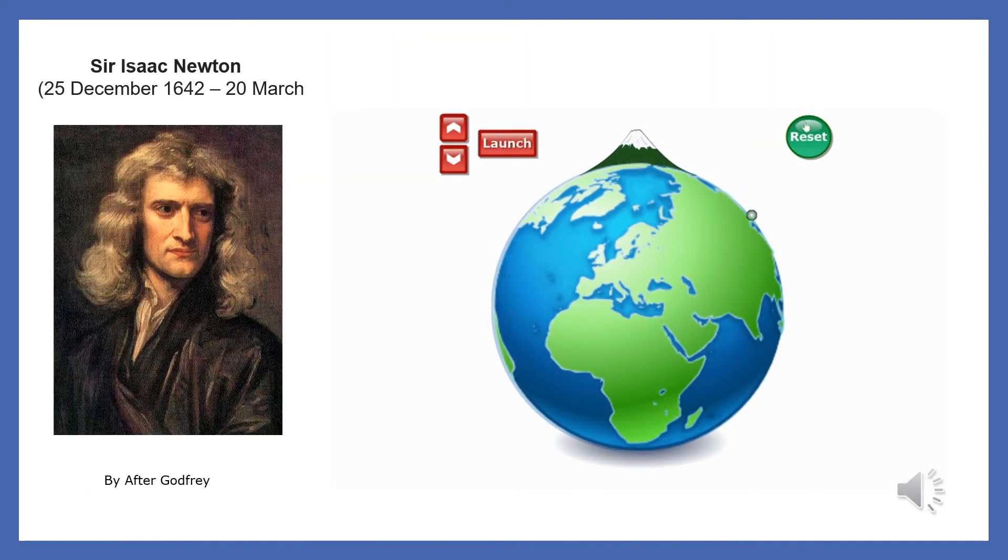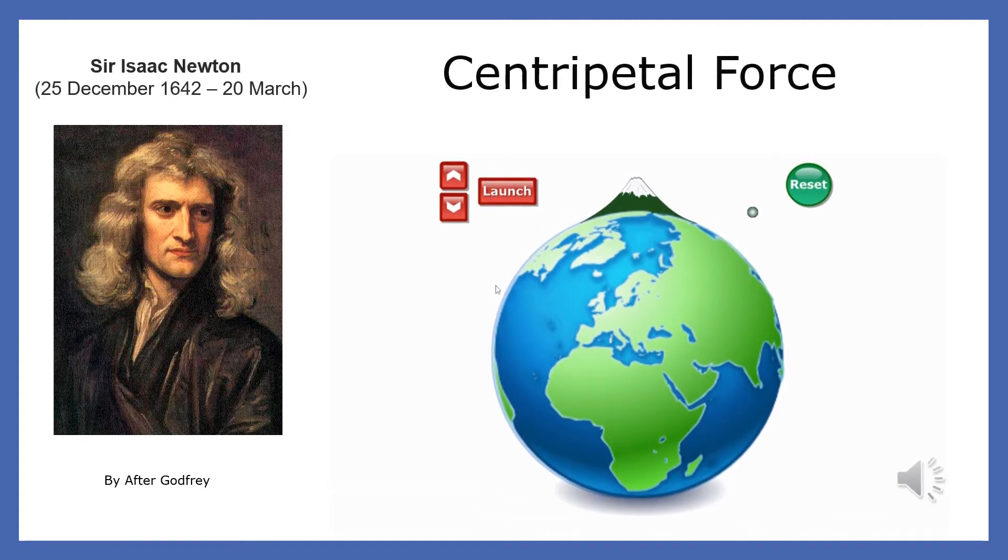Understanding the physics of uniform circular motion is important because it is the first step towards understanding why the Moon orbits around the Earth and the eight planets orbit around the Sun. Isaac Newton was the first person to realize that the same invisible force that curves a ball to the ground when it is thrown horizontally off a mountain curves the Moon around the Earth and the planets around the Sun.